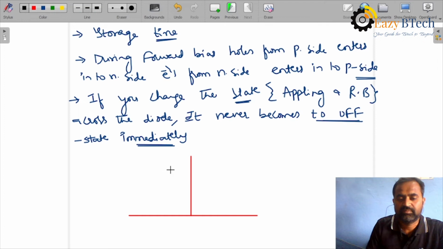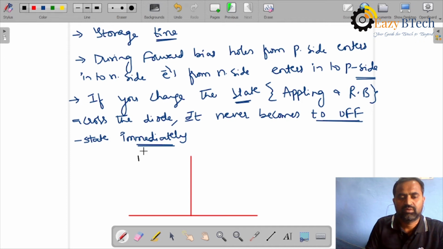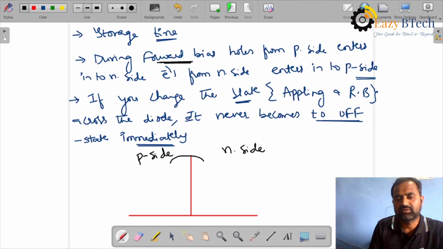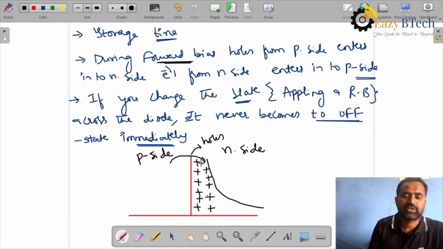Okay, what you can see here. Now it is a P side, and it is an N side. Due to this forward bias, what happens? From the N side, here to here, what charges are moving? Holes are moving. These holes cross the junction here, as majority carriers. This is a path. It will move in this manner, which means an exponentially decaying form.